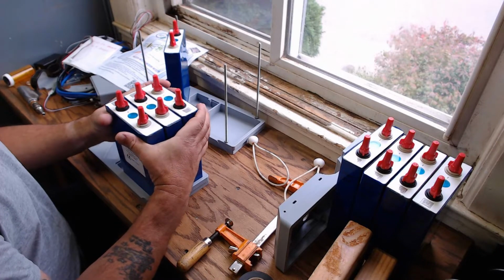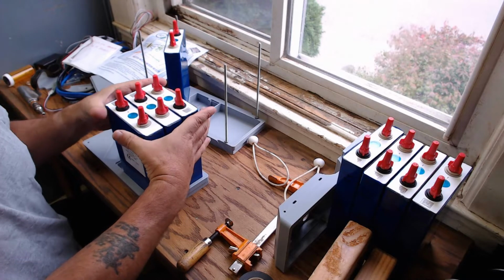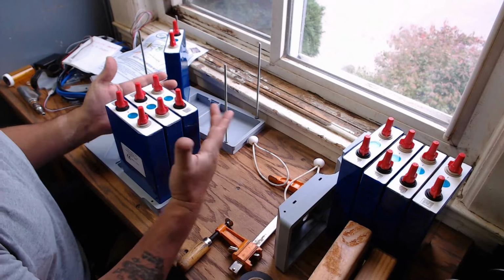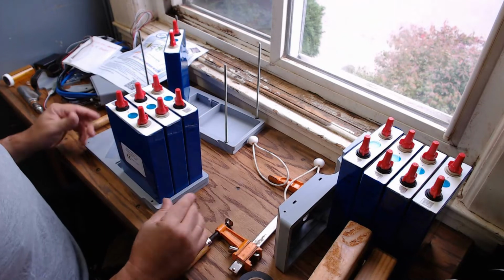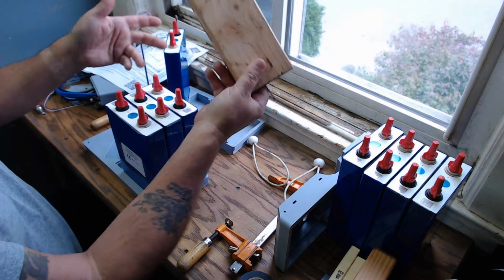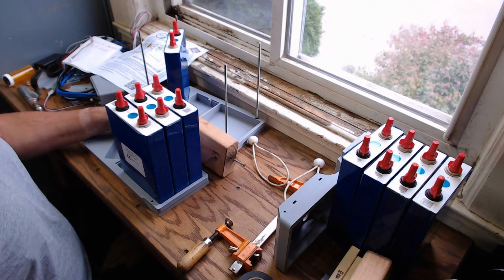I just need to draw these things in. You can see how they're moving. I need to draw these things in so when I go to install the top, it's a lot closer to being aligned than what it currently is. So here's what I've come up with. Field expedient method, just some 2x4s with screws on the end.